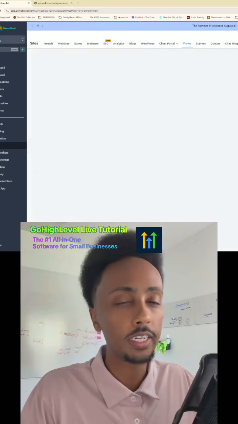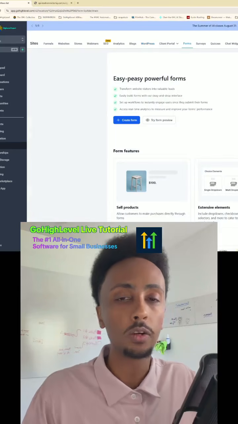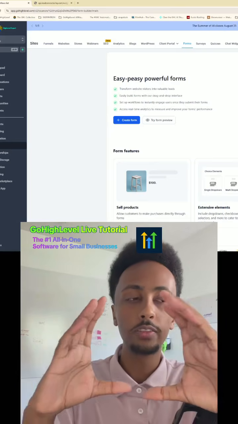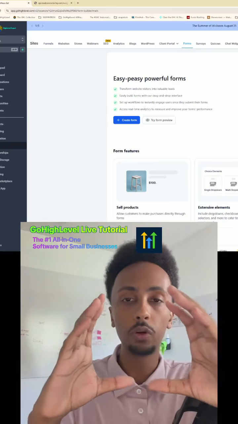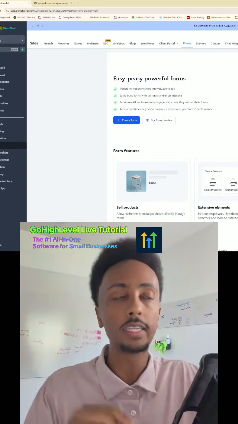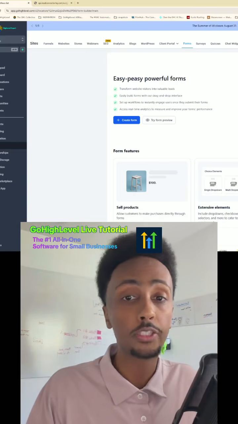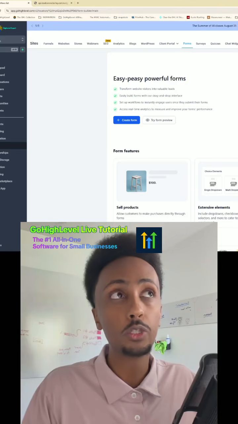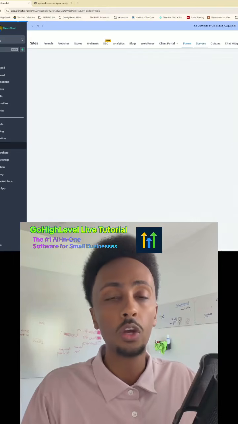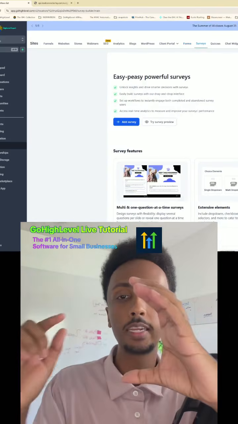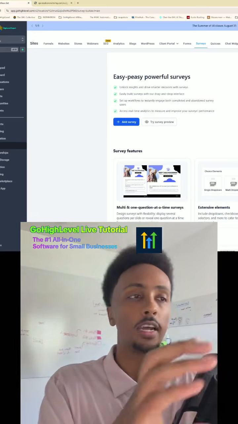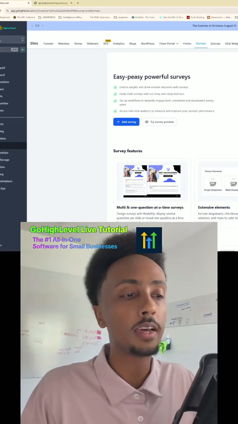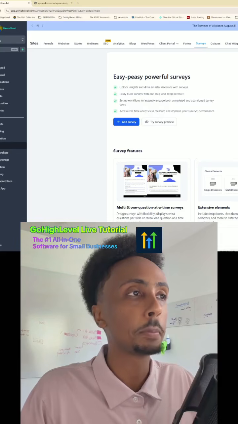Forms are basically like a one-page form. So it's like name, email, phone number, all that stuff. If you end up asking a lot of information, or you think it's going to be too long of a form, that's when you want to move to surveys, which ask the questions, maybe name and email, and then go to the next page and the next page. So it's not overwhelming them, and they don't feel overwhelmed by the form.